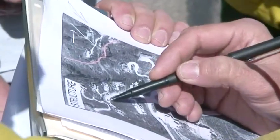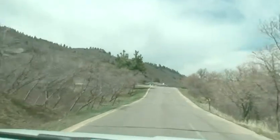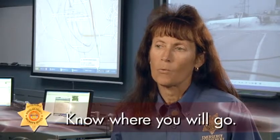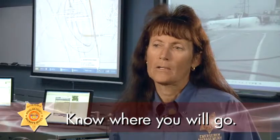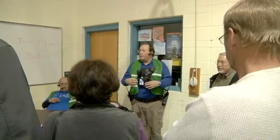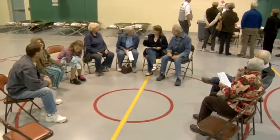It's important to think about the routes that you would potentially need to take. So before the actual day of the evacuation, go take a drive to where those exit points are. It's also important to pre-plan where you're going to go during an evacuation. Now, during an evacuation such as wildfire, the Office of Emergency Management is going to have shelters set up. We'll work with the Red Cross and our other volunteers active in disaster to have a shelter available for families to go to during that evacuation sequence. However, many folks aren't comfortable staying in a shelter. They would rather go to a hotel or go to family or friends. So if that's your plan, think that through.